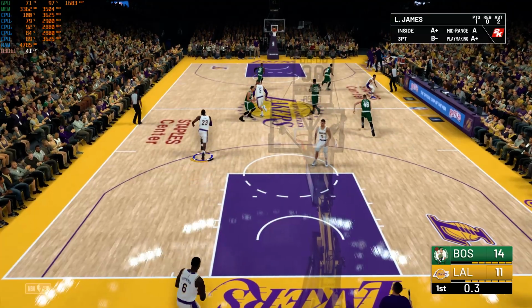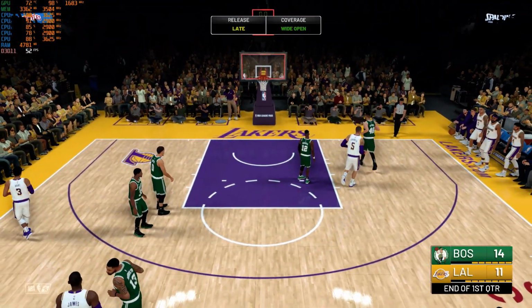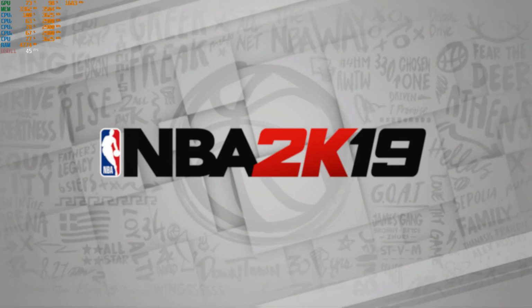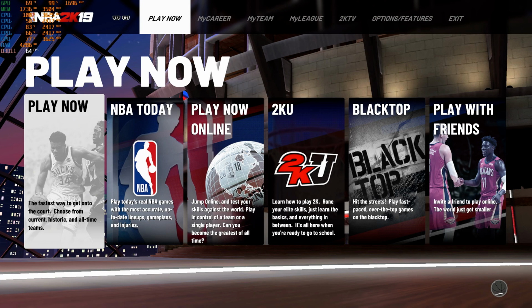All right, so the video has come to an end, so let me close this up and let us go to the main menu. I think you guys might have seen the differences in the FPS between ultra and high settings. So I would recommend you go with the high settings. I don't honestly see much difference between high and ultra.